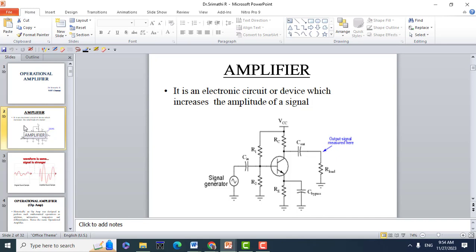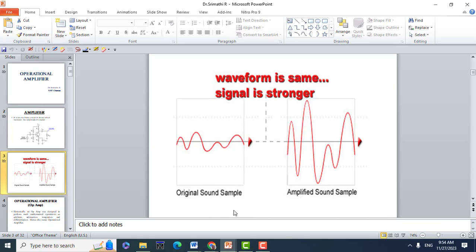So the electronic circuit may be of the form, you know, the BJT, a 3-pin device, and you have an emitter, collector and base. If I'm connecting it, BJT can be used as an amplifier also. In the common emitter configuration, BJT can be used as an amplifier, that you would have read earlier. So this is one such example of an amplifier circuit, where we are going to amplify the input signal and measure at the output the amplified signal. Okay. So now here the waveform is same.